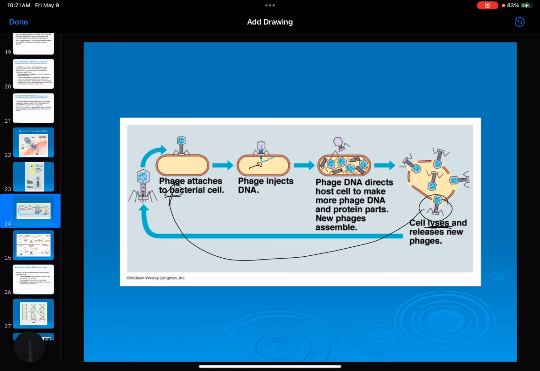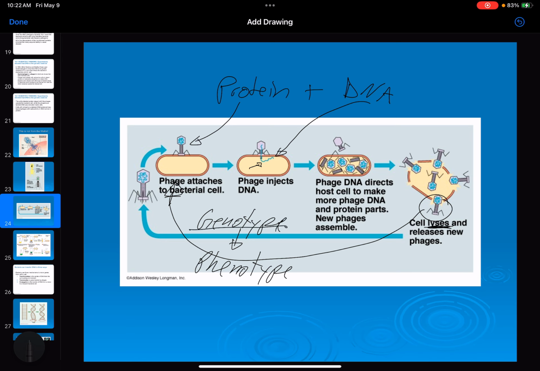Okay, so what we learned from this experiment is that the virus is made actually of two things. It's made out of protein, and it also has DNA. And it looks like the protein stays outside, and the only thing that goes in is the DNA. And then all of a sudden, the bacteria changes what it used to do. Before the viral infection, it wasn't making viruses, and now it is. So something changed its genotype, which in turn affected its phenotype. We changed its genes by adding more DNA, and as a result, its phenotype changed. It changed from not creating viruses to all of a sudden creating viruses.